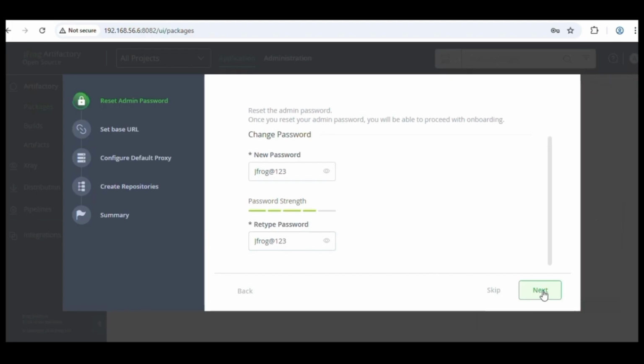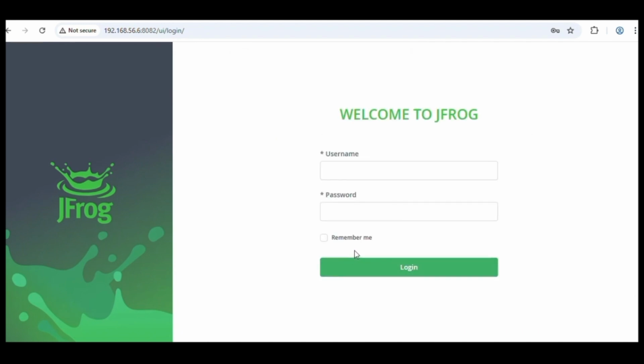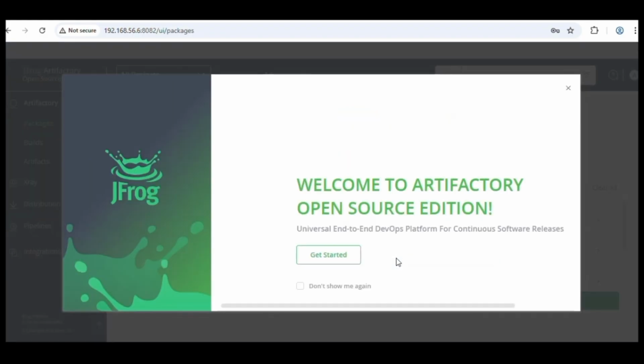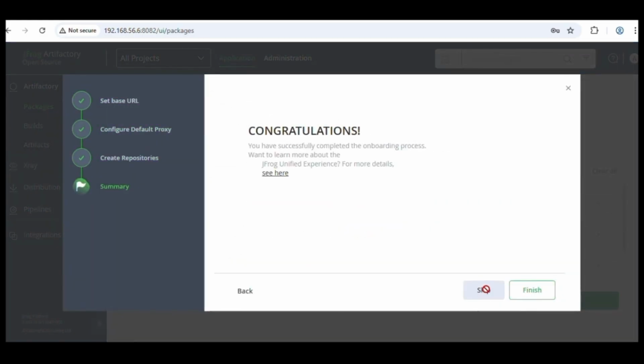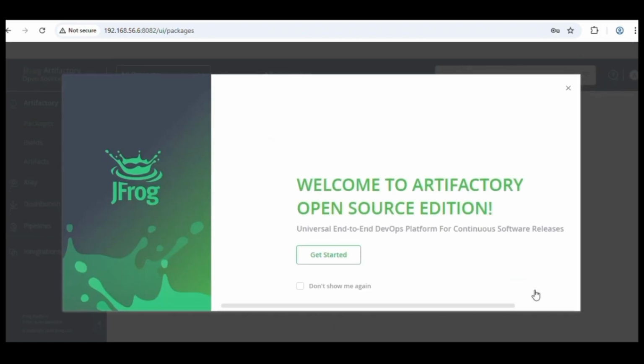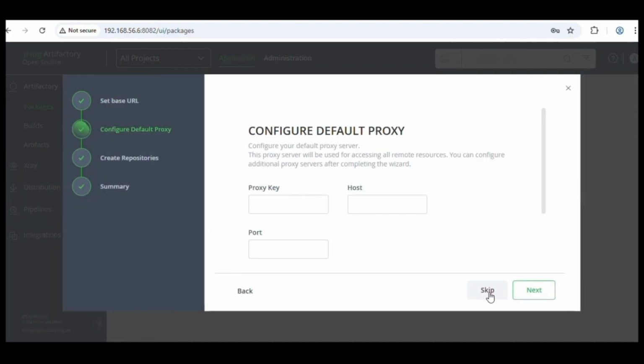And next. After changing the password, you have to log in with username admin and the password JFrog@123. Now you can set the URL. You have to provide the JFrog URL.